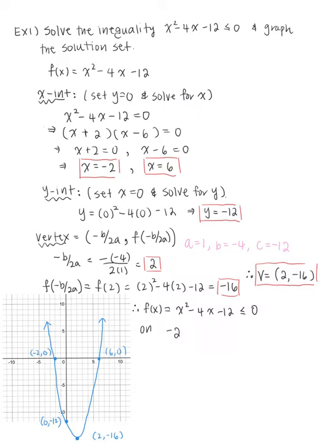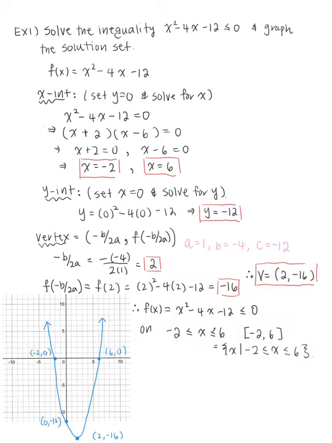So here you're going to write it as negative 2 less than or equal to x less than or equal to 6. All right, so in terms of interval notation, it will be from negative 2 to 6 in closed brackets, or in set builder notation, we'll write this as the set of all x such that negative 2 is less than or equal to x and then less than or equal to 6. All right, so that's going to be our answer.